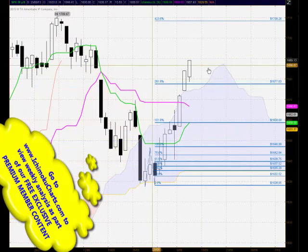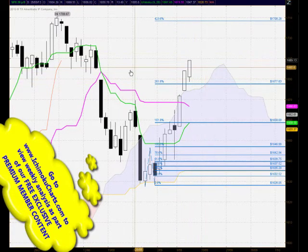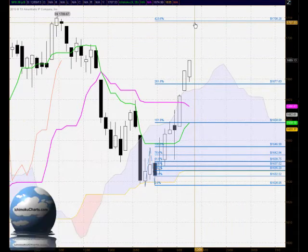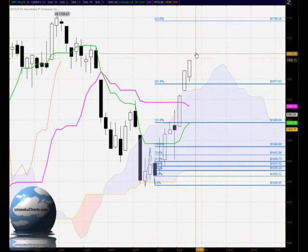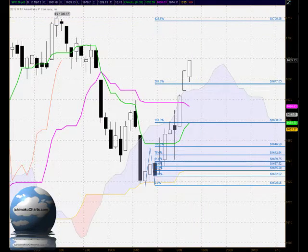In terms of the Fibonacci extension, not a lot to talk about here at the moment. We are still trading in a bullish manner up above the 261.8% level. We've now closed that resistance that was close by, and the market has potential to test up to the 423.6% level, which is above the 1700 round number level. It's at 1708, and I don't know the chances of the market really testing to there in this first time frame uptrend. I suggest that if we do see the market continue, we're likely to find solid resistance around the 1700 level before we reach the 423.6% level.